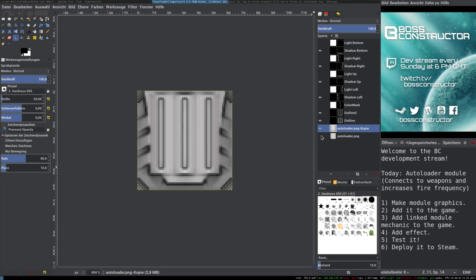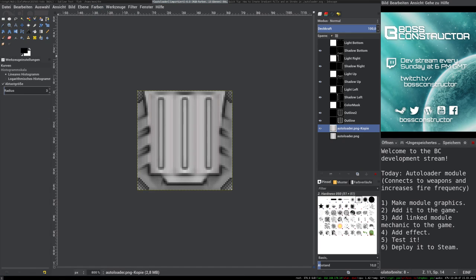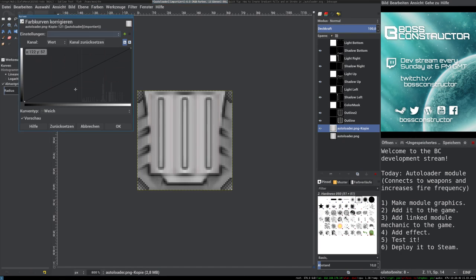Going to increase the level of contrast here a bit. Okay, I think this should be good.